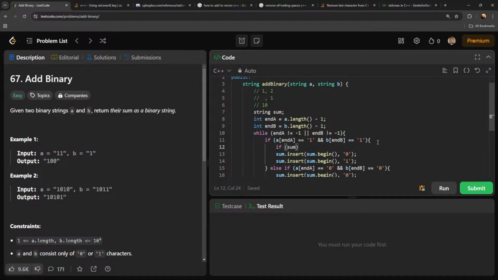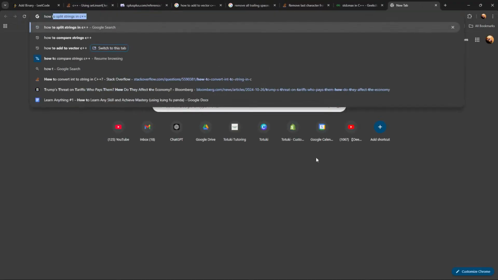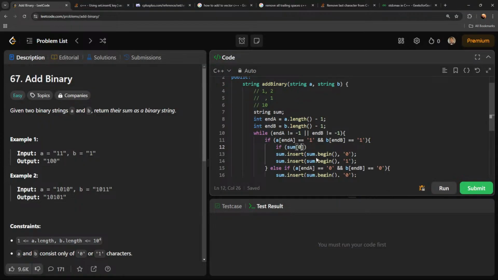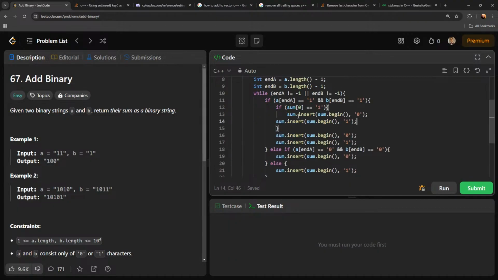If sum at the beginning is equal to 1, so that means they're all equal to 1. It's the same as this, but you insert 1 at 1 here instead.